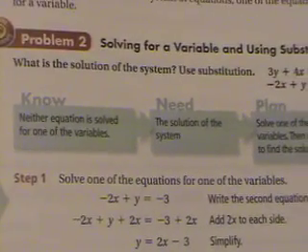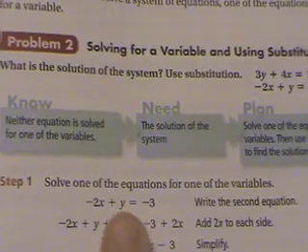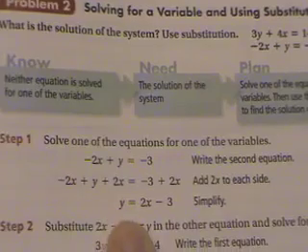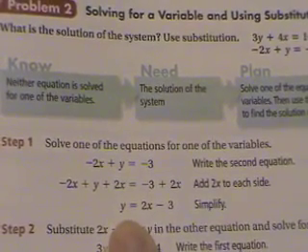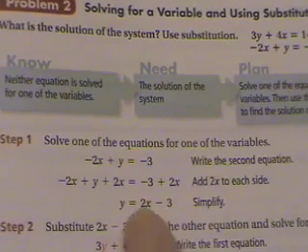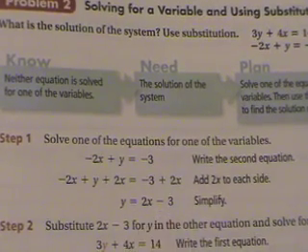I would have chosen this one too, just because it has a y without any coefficients, so it's very easy to just move the negative 2x to the other side. Now you have something you can substitute in for.